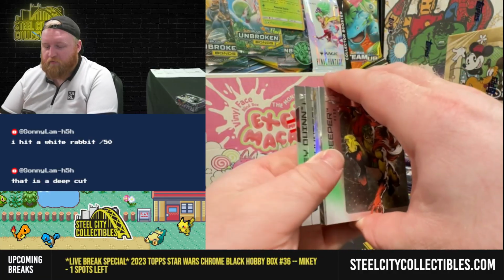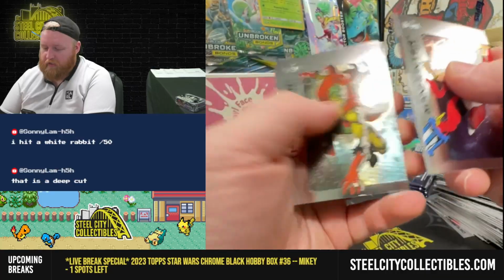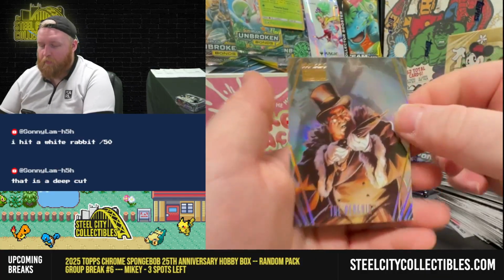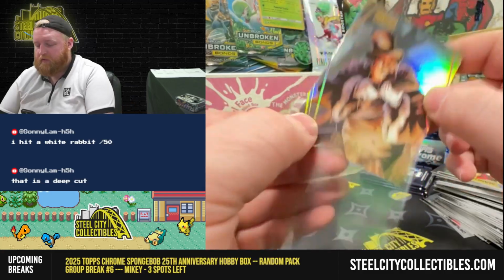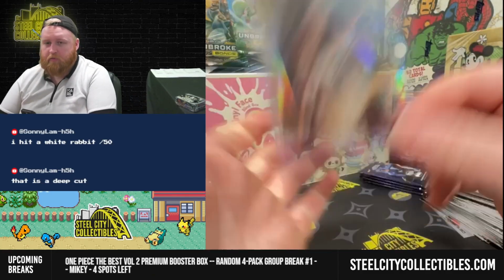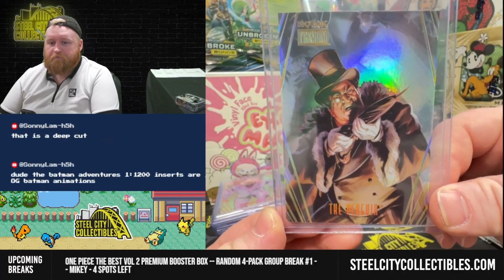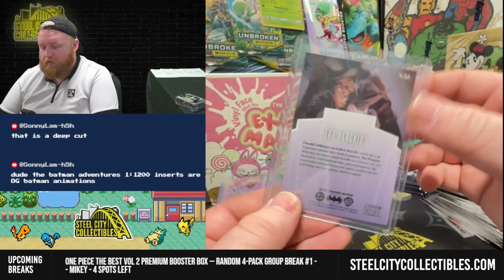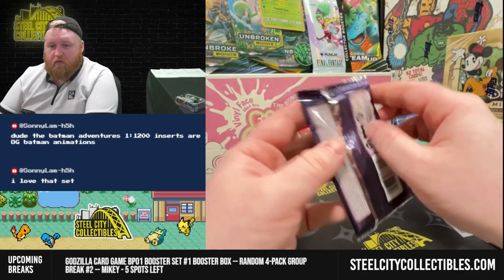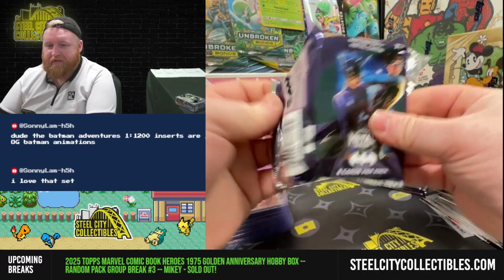Hit a White Rabbit out of 50. A Manhunter, Harley Quinn, The Creeper, Knight, Lady Clay, and Penguin. I never watched the Penguin show on HBO or HBO Max or whatever you want to call it. Batman Adventures 1 in 1200 inserts are just the OG Batman animations. I love that.